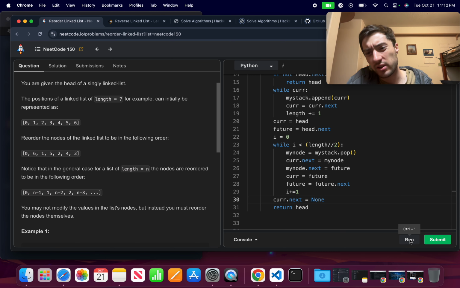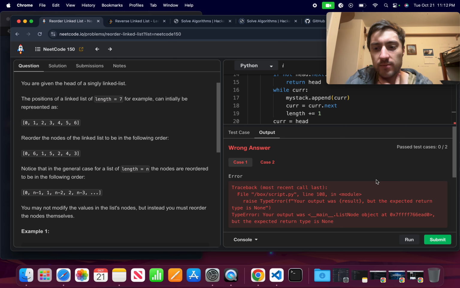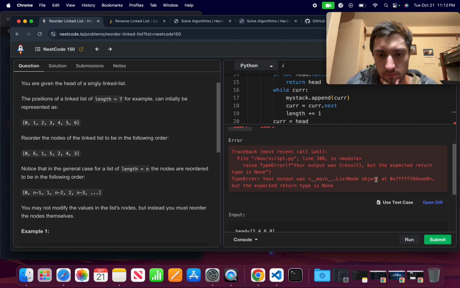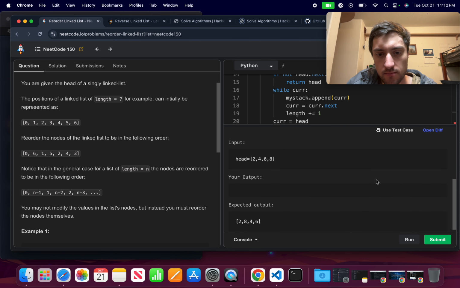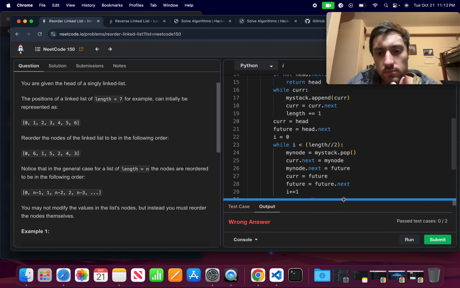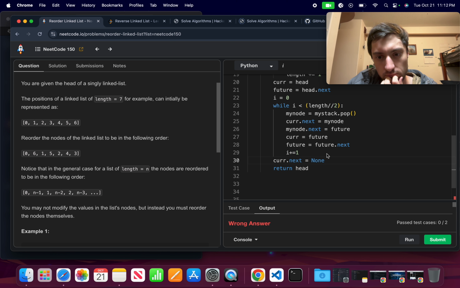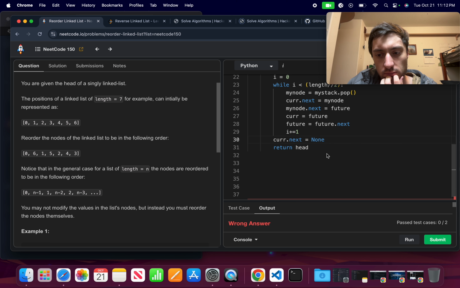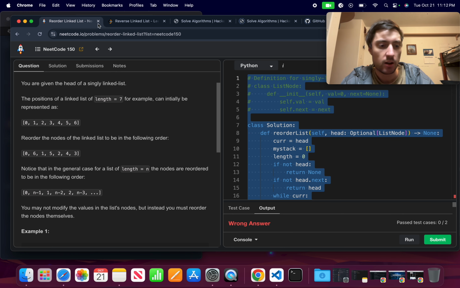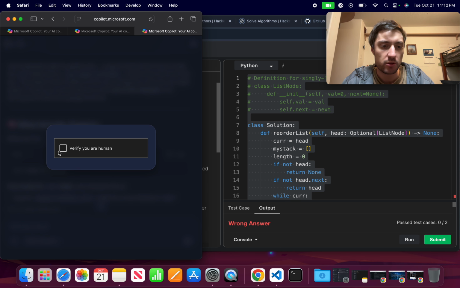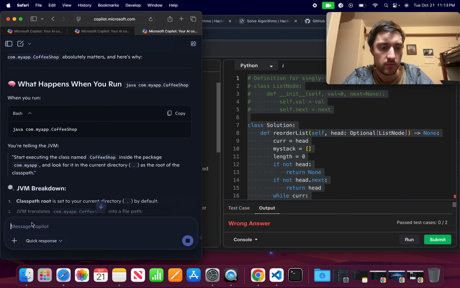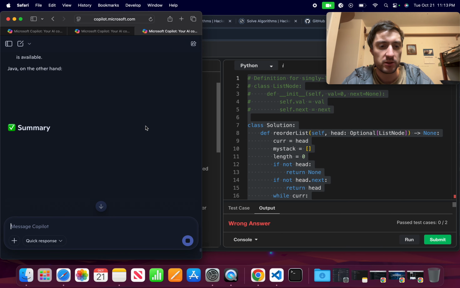I don't feel confident about this at all. Okay, well, copy you and paste you in. Okay, it wants to do its balancing.